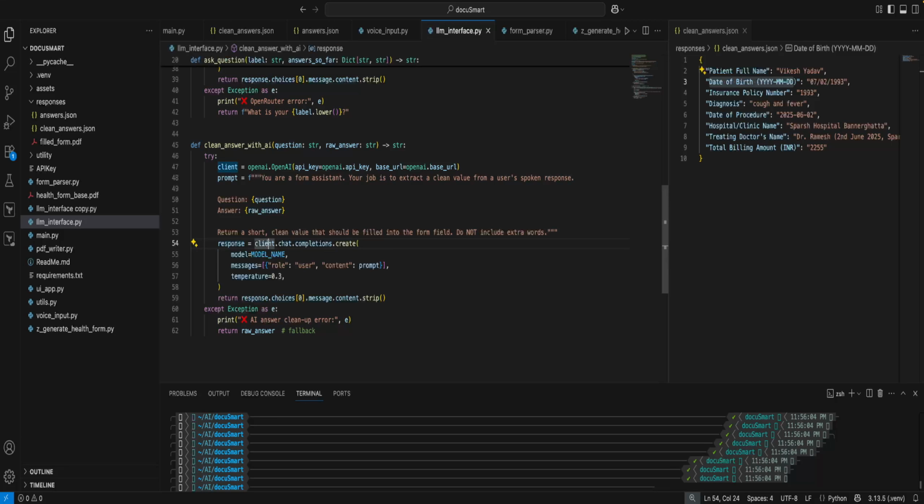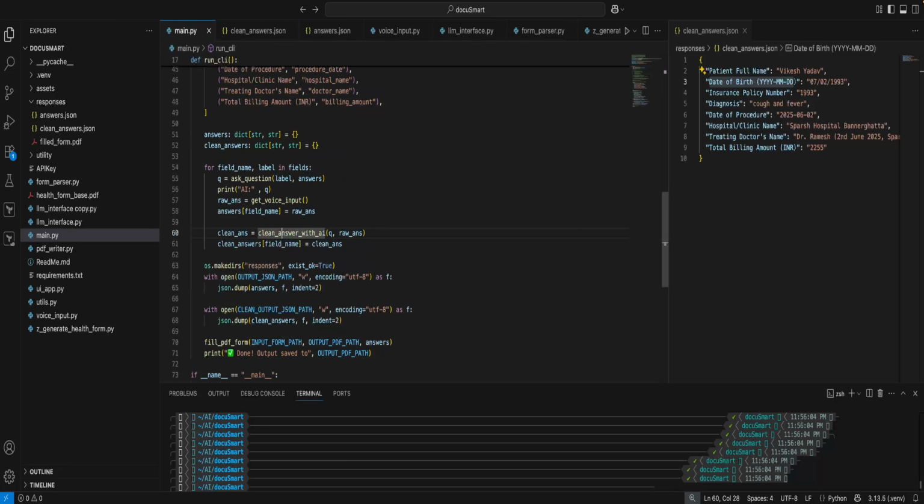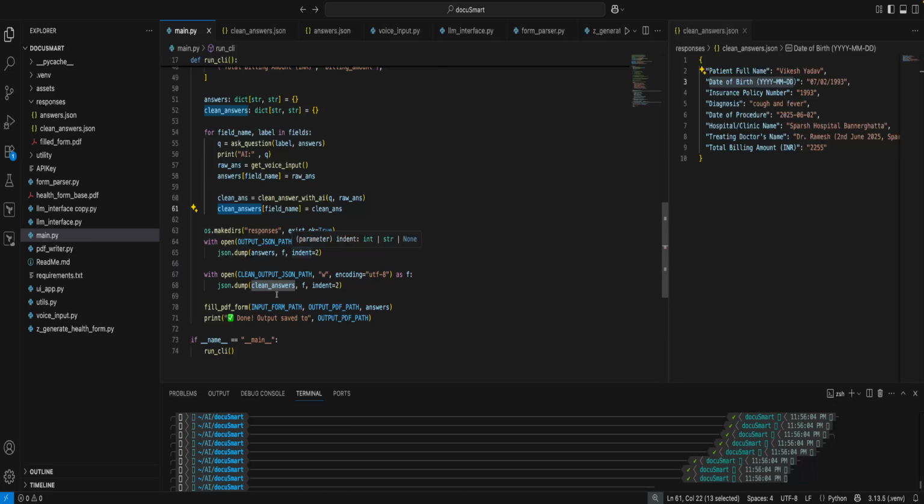So again, calling the OpenAI API and getting the response back, we just strip it and return it. Now the clean answer is stored in a different dictionary, and later it is dumped to a separate file.